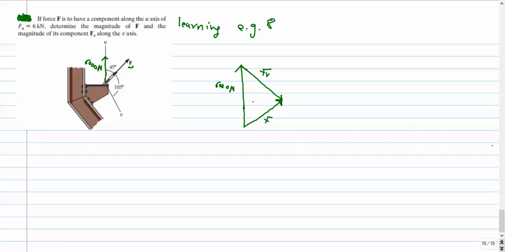So let's put in the angles now. We know that this angle is 45 degrees, which is also given in this diagram right here. This angle, we can get from the diagram too. This angle is the angle between the component of the force F along the v-axis and the component of the force along the u-axis. So this angle would be this angle right here. If I extend the v-axis upwards, this is the angle that we need, since this is the angle between the u-axis and the v-axis. Now if we look at all these angles at the same time, we come to see that they should all add up to 180 degrees, since this is the v-axis and it's a straight line, and the force F is like this, while the u-axis is like this.